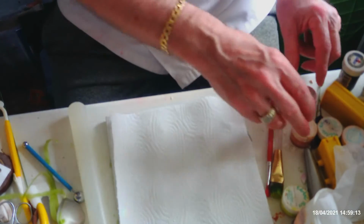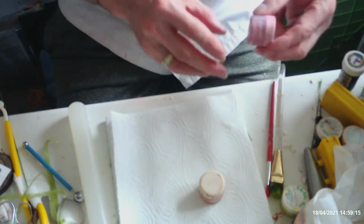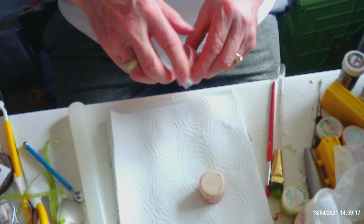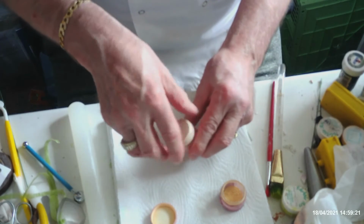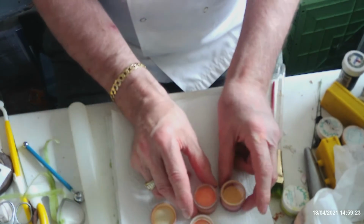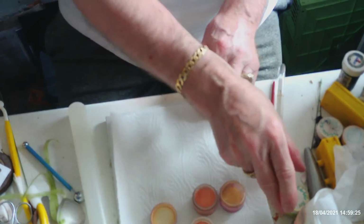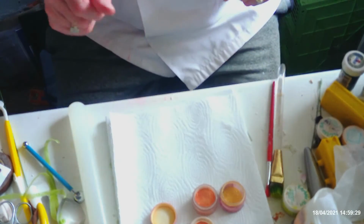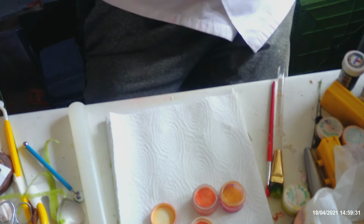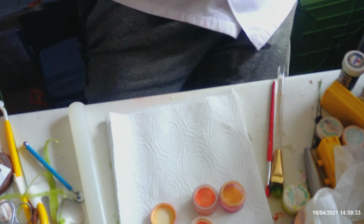If you can, try not to do it on your board, and then you don't get powder on your board. Now I've got two shades of peach colours. I can't tell you what colours they are because the labels are worn off on the top, so I've no idea what colours I'm using there, but that's par for the course.